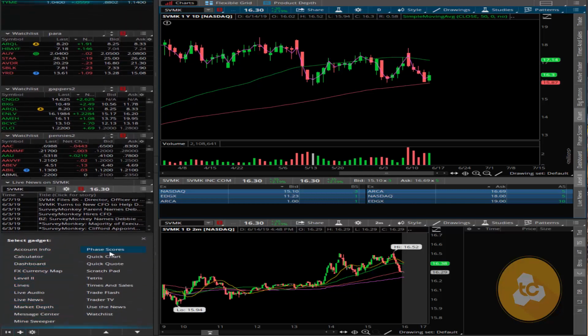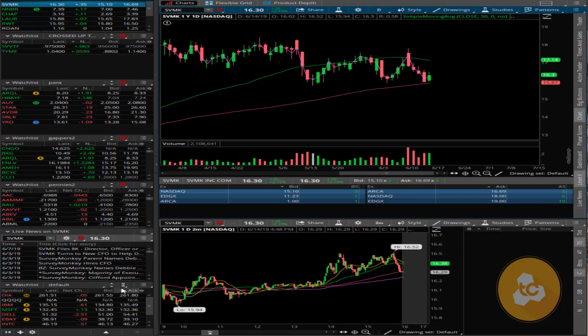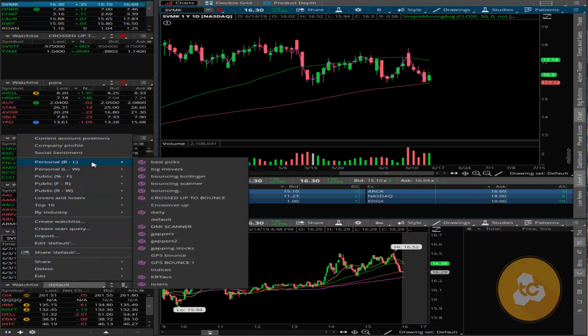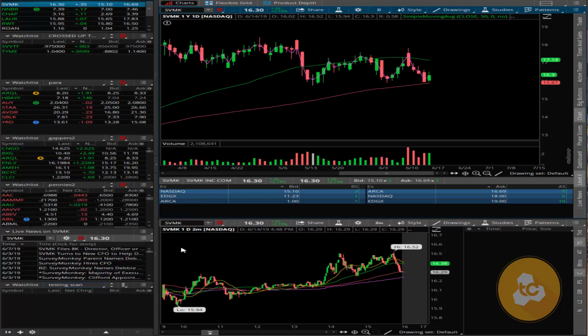These gadgets are going to pop, and you're gonna add the watch list here. After that, it comes out on a default. When you have the default, what you're gonna have to do is hit the default here, and you're gonna go all the way to personal, testing scan right here.